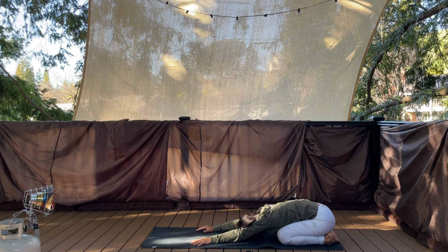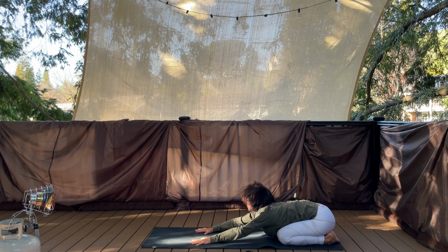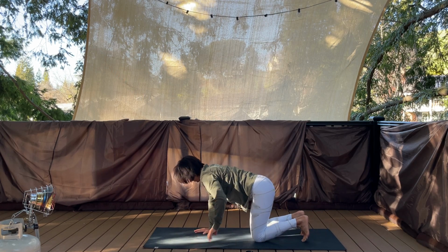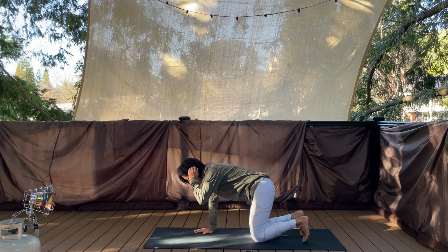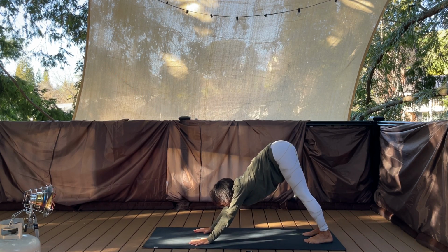A few rounds of breath. Full inhale. Complete exhale. Two more. Inhale, tabletop. Come to all fours. Exhale, downward facing dog. Make an upside down V shape with your body.